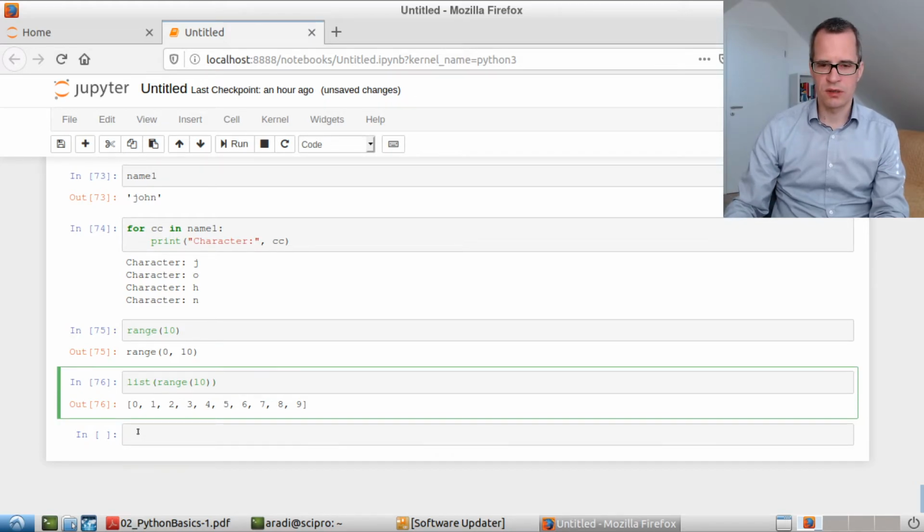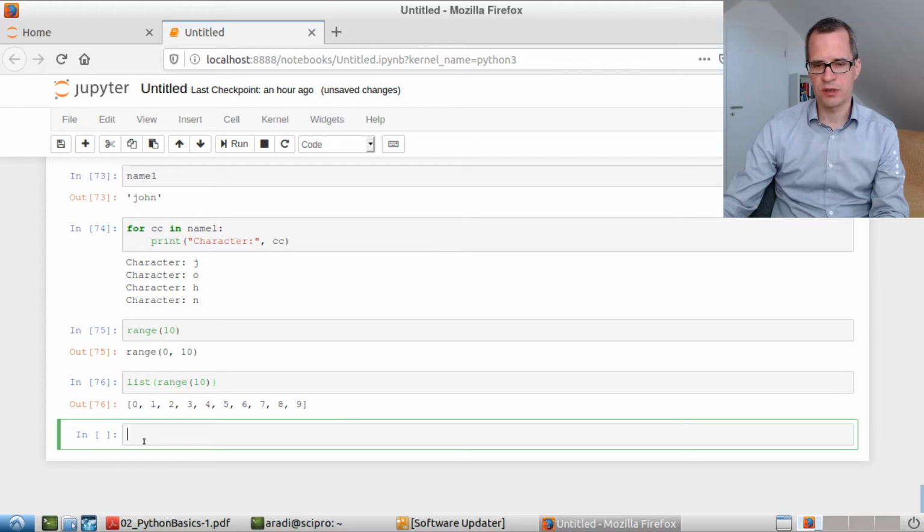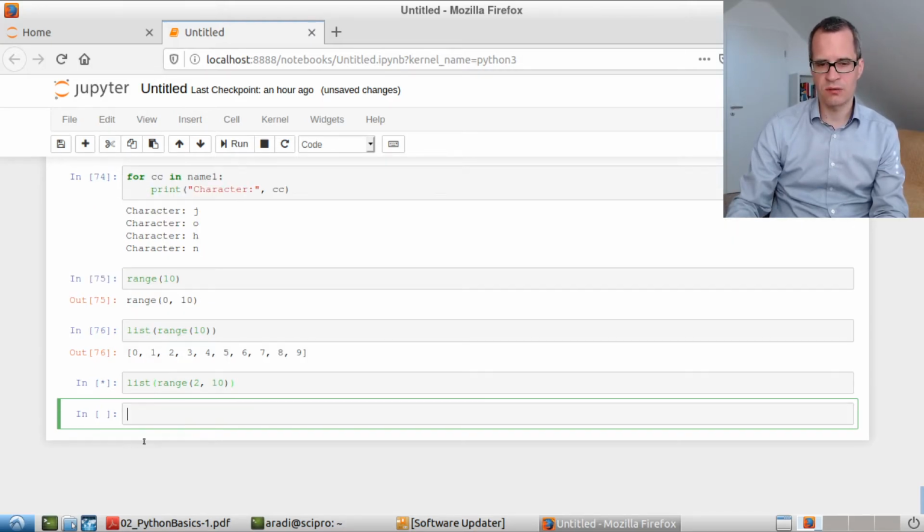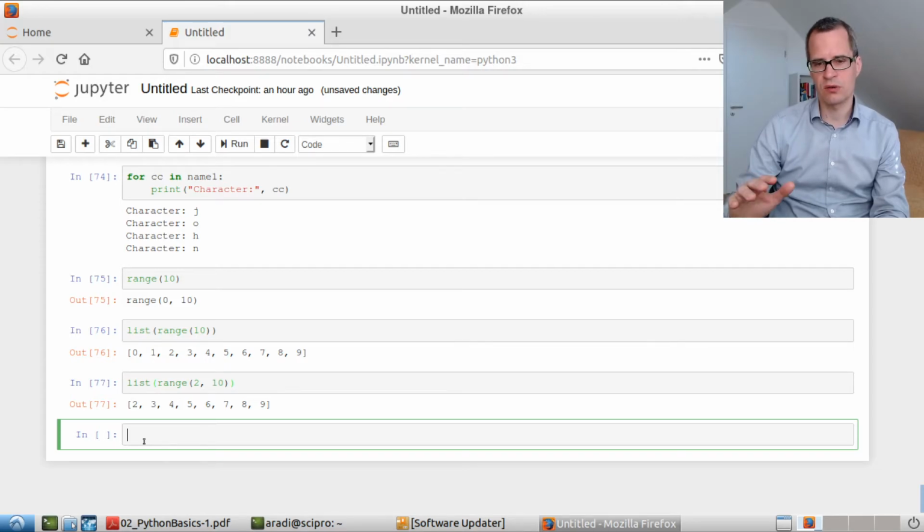Sometimes you want to have a range which is not starting at 0 but at other numbers. So you could have range, let's say 2 to 10. Then we are starting at 2 up to 10. You know, in Python, the upper index is always excluded, the lower index is always included. And if I want to show explicitly in this worksheet what it is, I convert it to a list. Otherwise, usually you never do that, only if you want to show the content. And then you see we were starting with 2 and then going up to 9. We have 8 items because the upper bound is always exclusive.